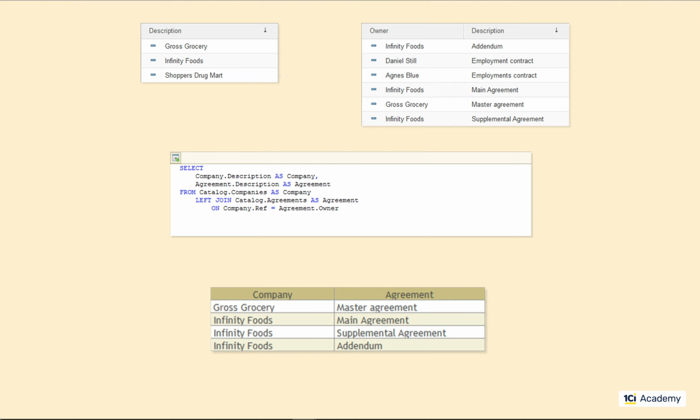But the left join doesn't care. It has to take all the records from the left table, regardless of whether there is a match or not. So, it adds Shoppers Drug Mart with nothing in the agreement description field. This nothing value is called null, and we can check it in the query language using the IsNull condition like this.